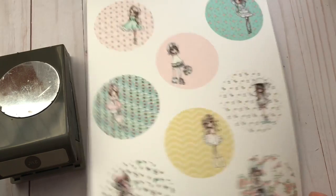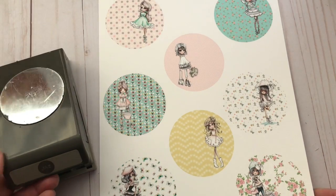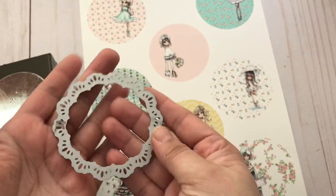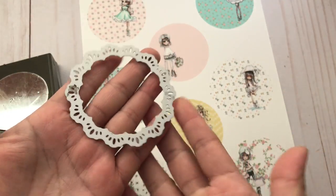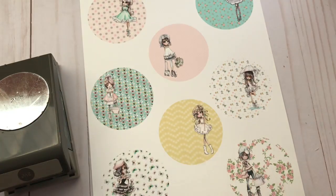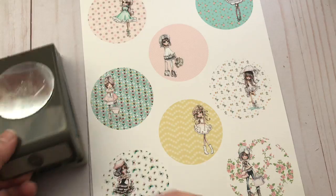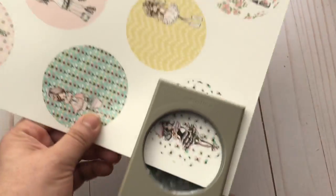So here it is all printed out, as you can see, and I also brought out my 2.5-inch circle, which I'm going to use. This die is going to go behind the circle, and I don't know who made this die. I bought this from a D-stash, and I already cut some of them out. So let's do some punching, you guys, and it is fun.